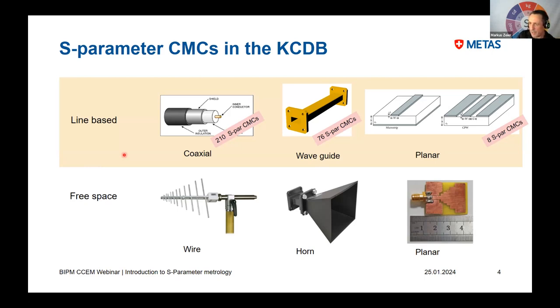So that's coaxial, waveguide, and also a few in planar on-wafer measurements. Now the majority is clearly in coaxial and waveguide, and I will also concentrate a bit on that in my talk, because this is where we have our expertise, or where I and my team have the expertise. In terms of planar measurements, it's only a few. As you can see, it's only from one NMI up to now, that's PTB, who has even published CMCs for on-wafer measurements. But it's clearly a bit the future. Things become smaller and more integrated, and these types of measurements will definitely become more important, and one can expect that there will be more CMCs in the future also.